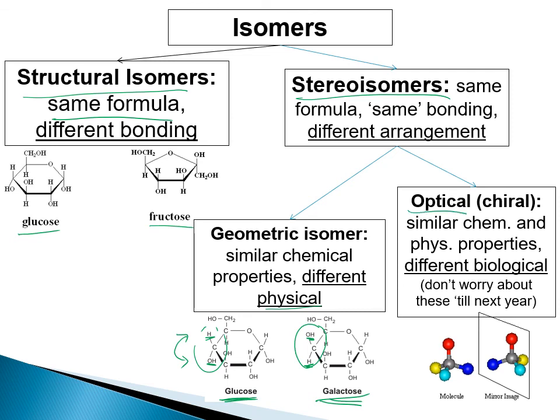Then there's an even harder to tell difference called optical isomers, and we'll just mention these guys. We won't focus on them very much. But if you look at a molecule, these are essentially mirror images of a molecule. So if you think of it like your left hand and your right hand, you could think of them as being optical isomers of each other. If you try to describe how they're built, they're kind of built the same way, right? You've got a thumb on one side, you've got 4 fingers, but they're a mirror image of each other. So those are optical isomers. And again, chemically, very, very similar, but in biology, that shape makes all the difference.